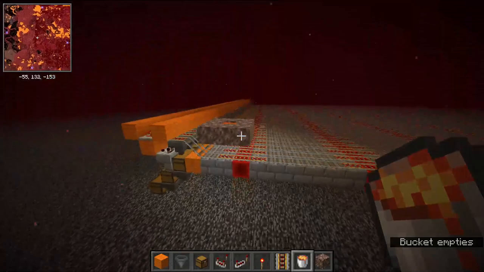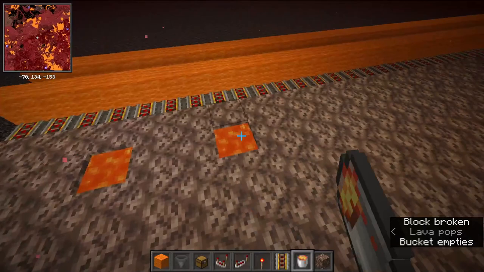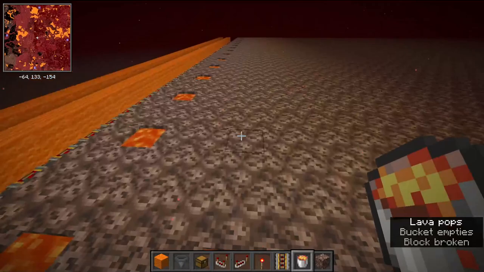Then you just need to repeat that until it covers all of the rails that you've set up. Please do note that I've set this up one too close to the unloader stations. We'll fix it later, but I didn't notice it at the time. Now I'm obviously building this in creative, but if you want to build it in survival, the easiest way to do that is to put all the soul sand down, light it up as you go, and then go back and knock out these middle blocks.